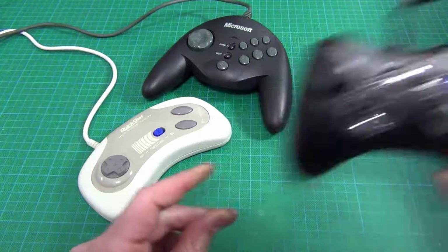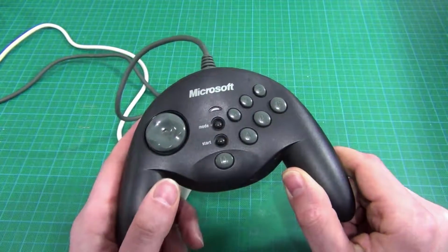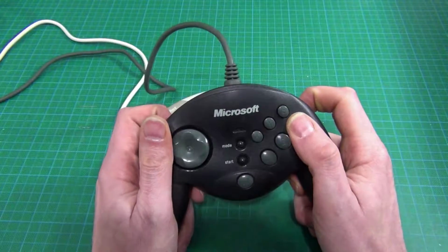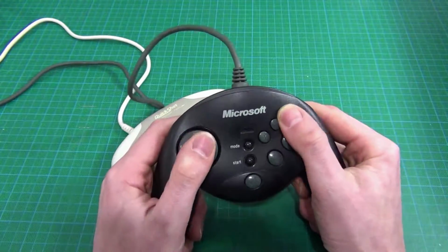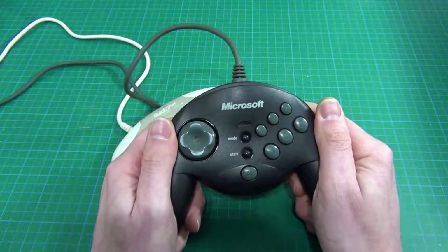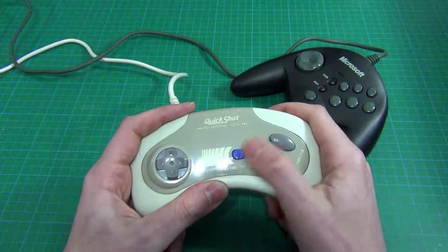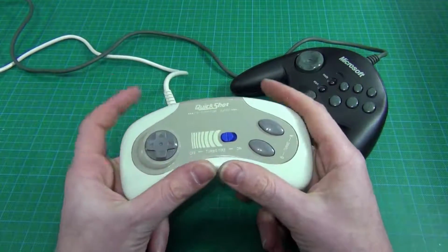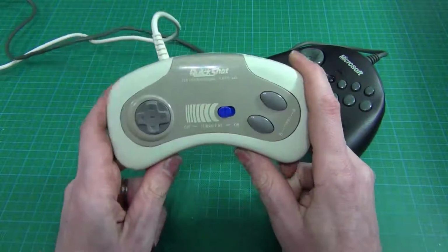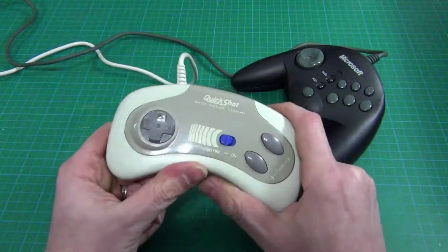So taking that one out of the picture for a second, out of these 2, I was actually quite surprised. The Sidewinder lacks any real kind of tactile feel. The triggers don't feel bad, but everything else just kind of feels bleh. That's the best I can put it. It's bleh. And this one actually ended up feeling really well. Obviously, for the more modern games like Test Drive, it should really have more buttons, and it really needs triggers up the top and things. But that wasn't even a thing when this was released in '92. And so it actually isn't all that bad.